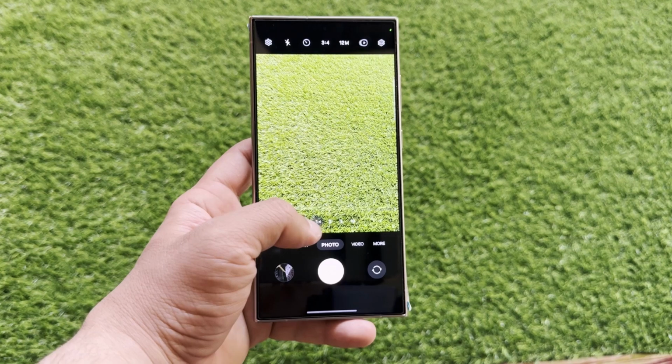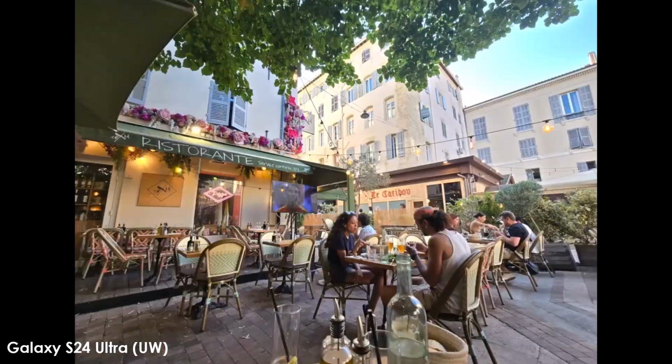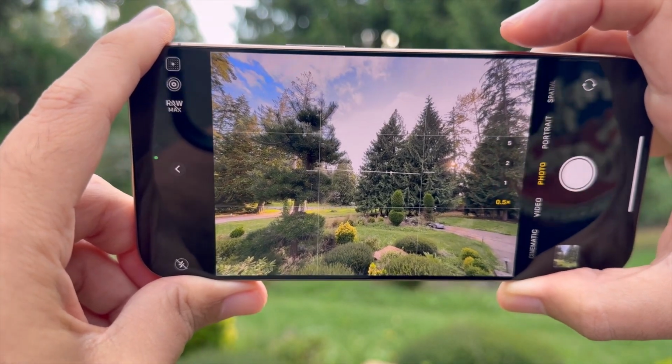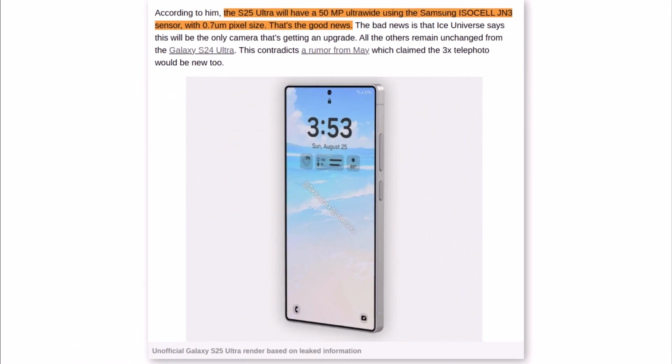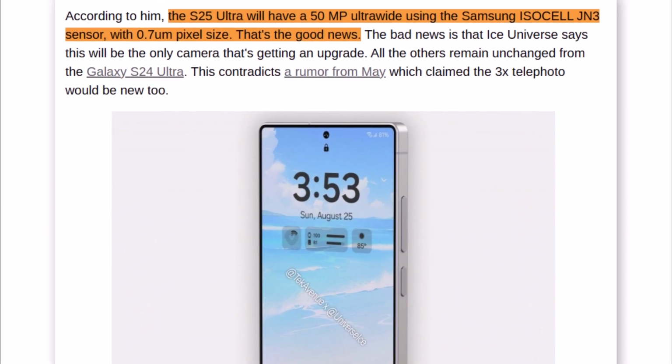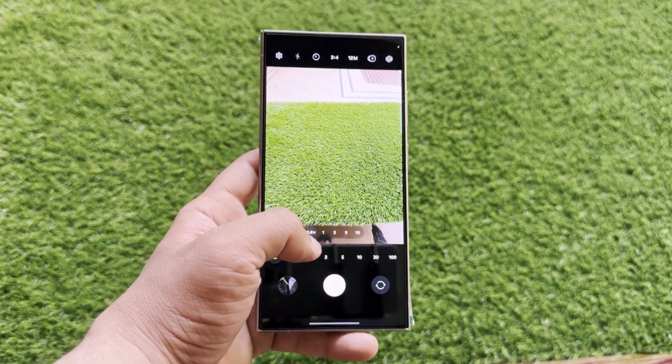2. Upgrade the ultra-wide camera. Ultra-wide shots are where creativity shines, but here's the problem. Samsung's 12MP ultra-wide feels dated compared to Apple's shiny 48-megapixel sensor. Good news? Leaks hint that Samsung is working on a 50-megapixel ultra-wide camera for the S25 Ultra. It's time for Samsung to deliver and prove that Android can dominate every lens.